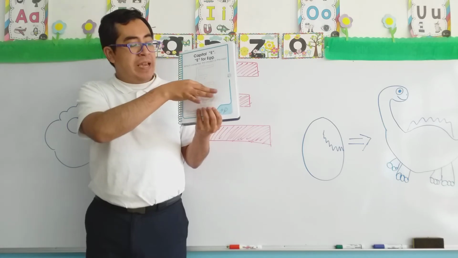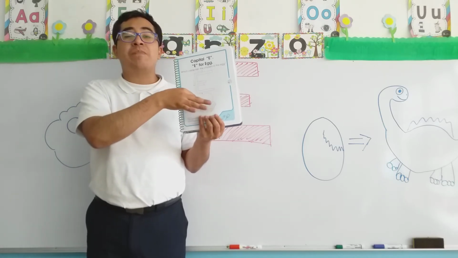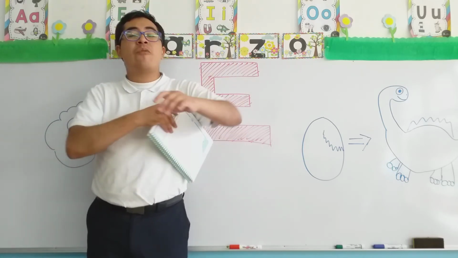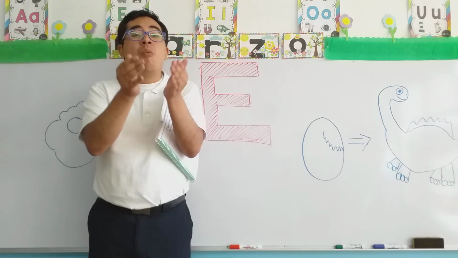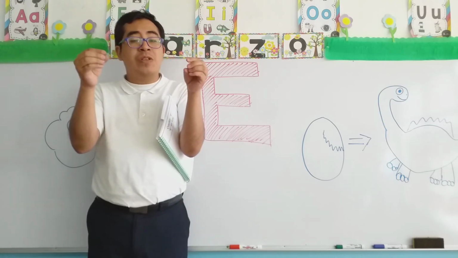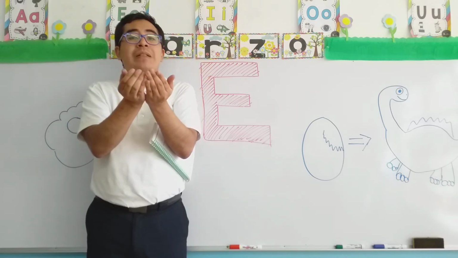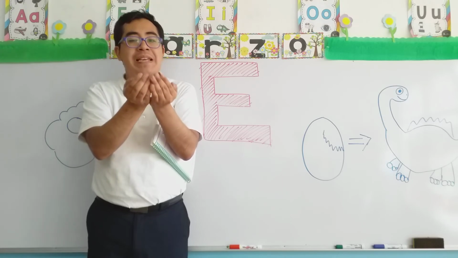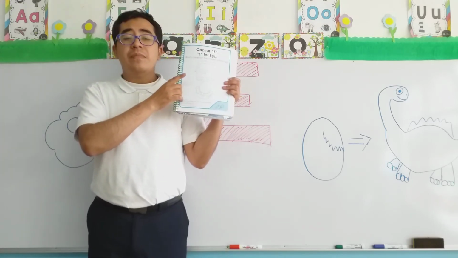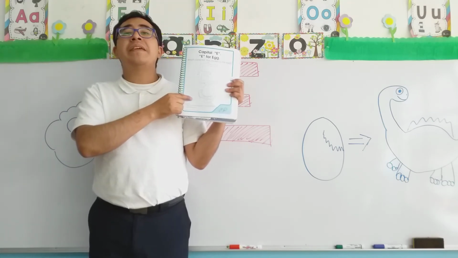Now, under the egg, as you can see, we have a nest. Nest in Spanish, un nido. Remember that the nest is the one that keeps the egg warm. Recuerden que un nido es el objeto hecho de paja, ¿ok? Que mantiene al huevo tibio, lo mantiene calientito. Okay? Very good. So, the activity of today, capital E and the egg.